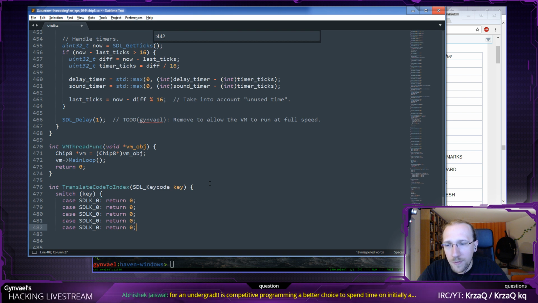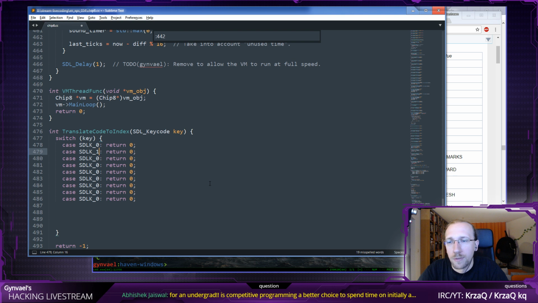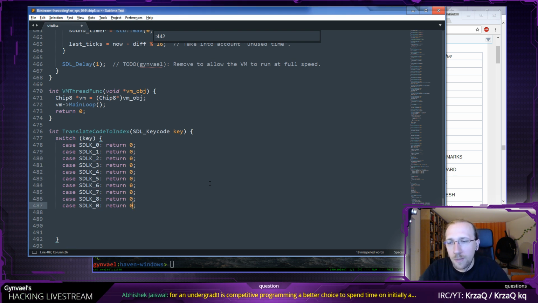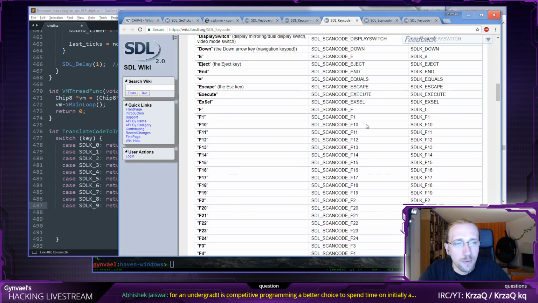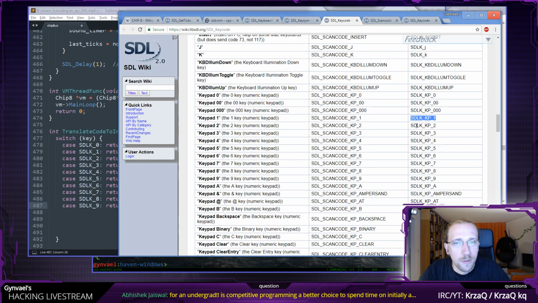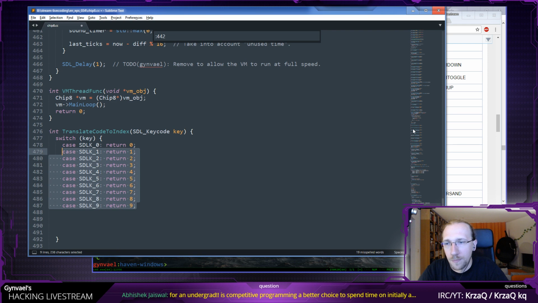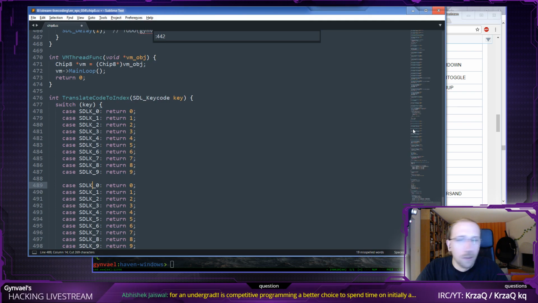Yes, I do realize that doing a switch case is probably not the best way, but I could do some math and actually figure this out. I am going to let the compiler do the math, because I know that compilers optimize the switch case really well, so I will let them handle the math. And these are not the only keys I am going to support, that's why these are not the only things I'm going to write here. Apart from that, I need the keypad. So, sorry, let's do it like this. And keypad has this. Okay.